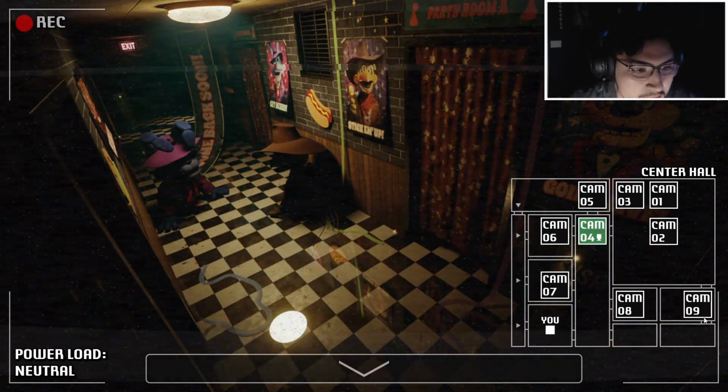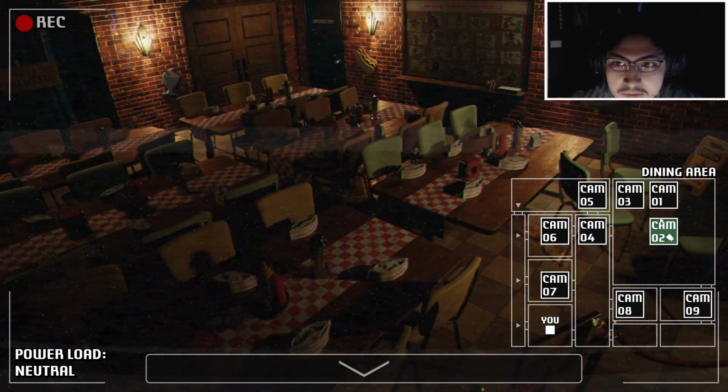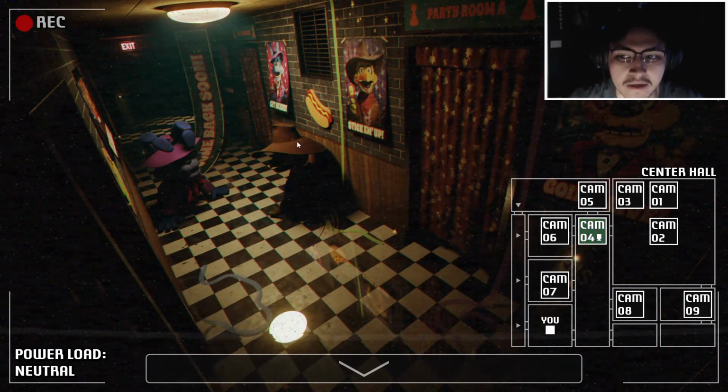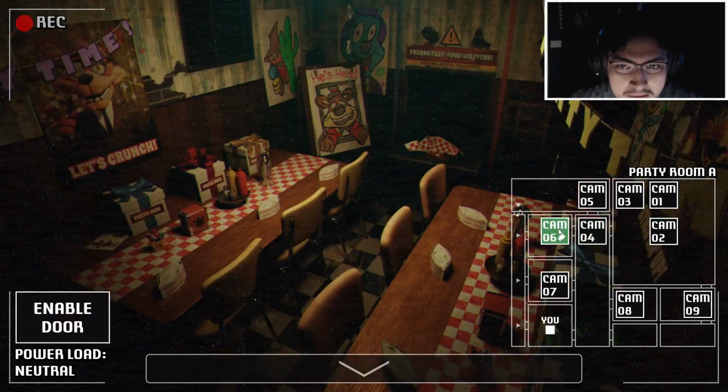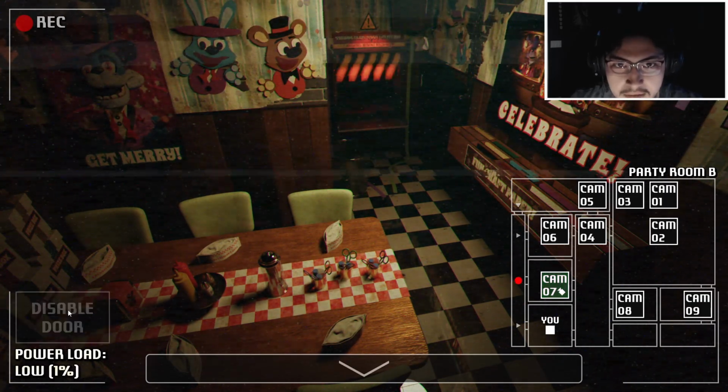Oh, Bonnie's right here. Bonnie's right here. I just need to know where Chica is. Please, please, please. Oh my God. Oh, is this Chica? Okay. Chica and Bonnie. Chica and Bonnie. Okay. Same room. Makes it easier for me. Good. Good.